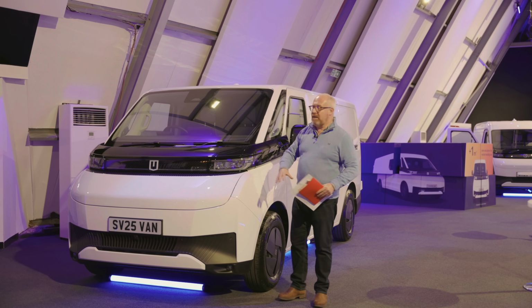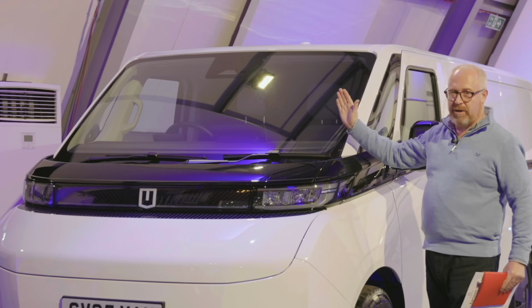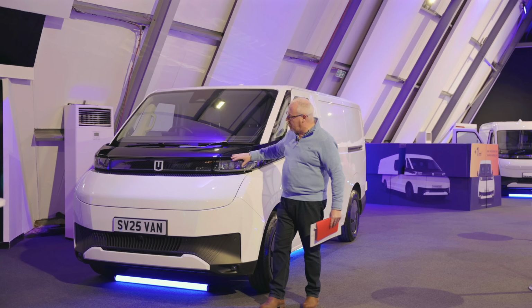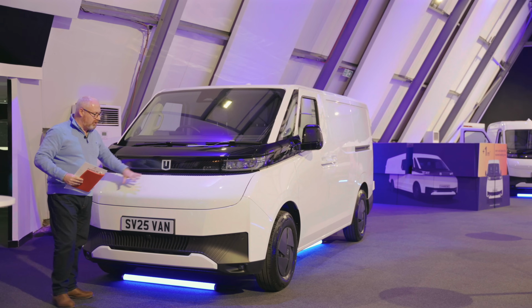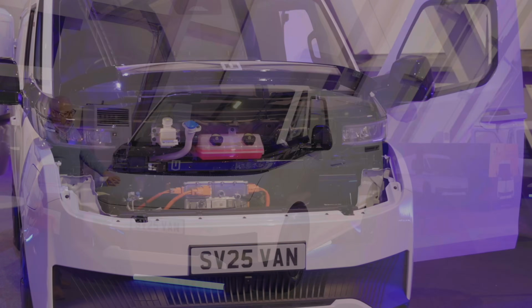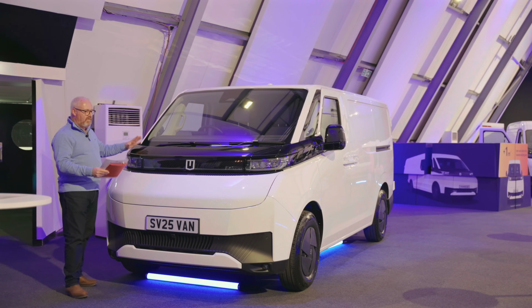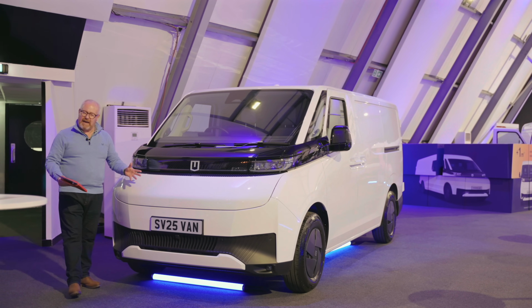And it's been designed primarily with visibility, as you can see. A huge big windscreen at the front. They've pushed the A-pillars right forward on it. The lights, these LED with adaptive main beam, are mounted very, very high up on the van, not down here. So there's good visibility forward. And of course, because it sits on a bespoke EV platform, there's no legacy of front bonnets or things like that. Obviously, this does open, where you can get access to some of the ancillaries that you maybe need to change, you know, washer fluids there and thereabouts, 12-volt battery, that type of thing. But you can see it's a very futuristic looking van. All the cooling's obviously done down at the bottom, and there's a huge amount of tech on it, as you'd expect.